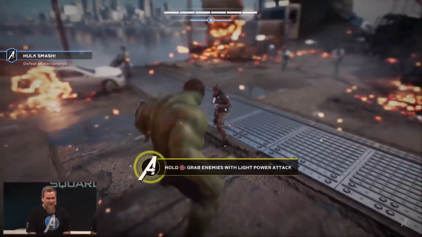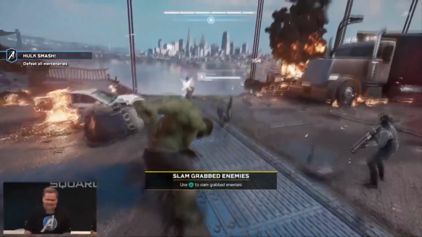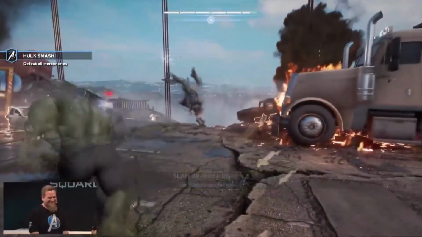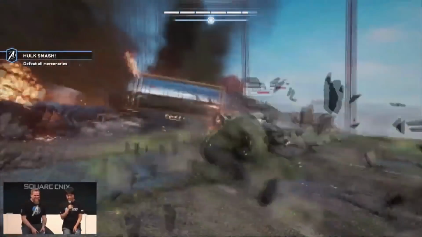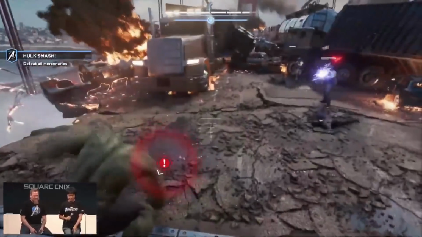So mainly in the case of the PS4, we do see that square and triangle are your basic light and heavy attacks, while you can use L2 and R2 to aim and fire your given projectile. And to mainly be put in the shoes of each of these heroes, this obviously relates to Thor throwing Mjolnir, as well as Iron Man shooting his repulsors, Captain America throwing his shield, Black Widow shooting her guns, and Hulk actually throwing either enemies or giant rocks.